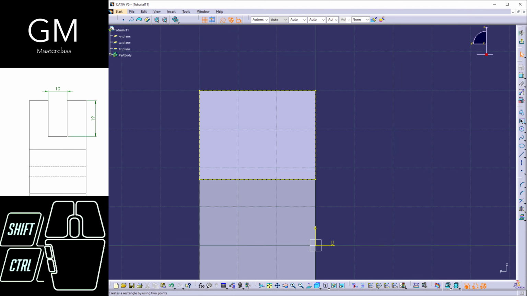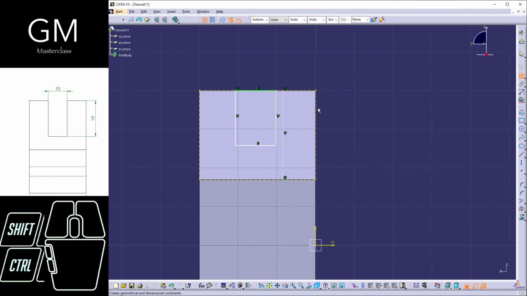And what I'm going to do is create the rectangle that I need. In this case, this rectangle must be shown, so I'm going to select this view, and I'm going to create a line right here.